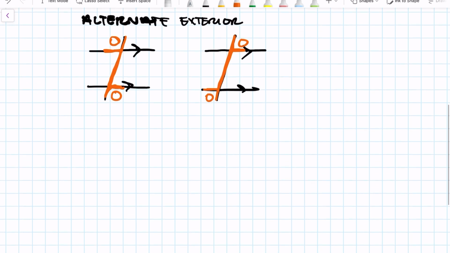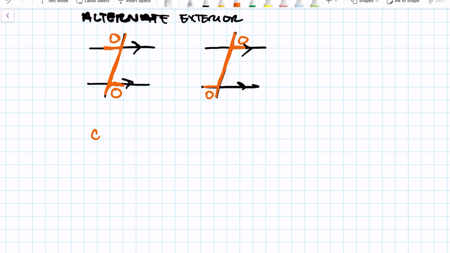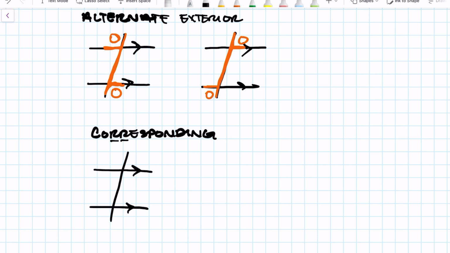All right, and the last one is the corresponding. Oop, let me write that down. So the corresponding, this is kind of the letter F. And remember that we're talking about the 2 angles that are kind of the twins here. So we're going to draw these angles out one more time. We have the parallel lines. And then we are going to, again, start with the transverse. But now you've got to identify where the angles are. So maybe the angle that you're looking for is this one right here.